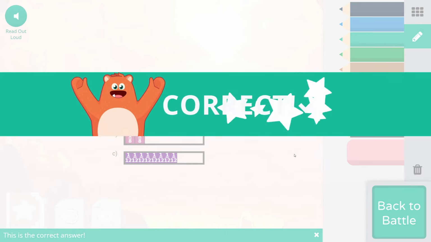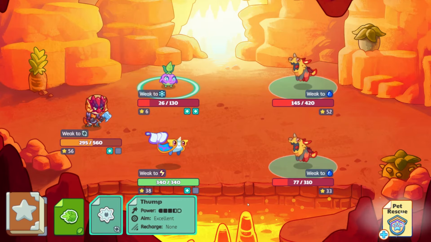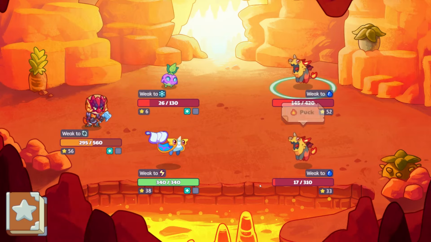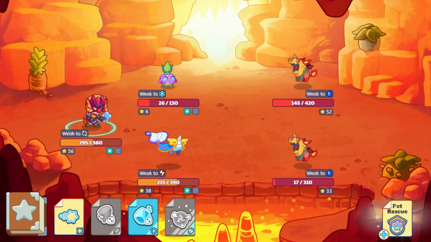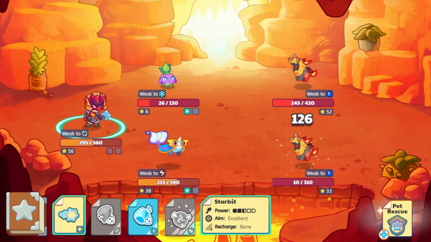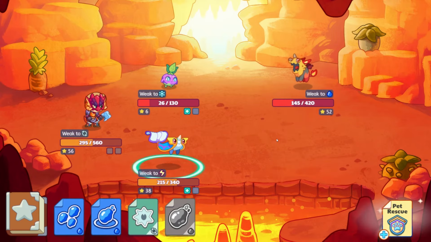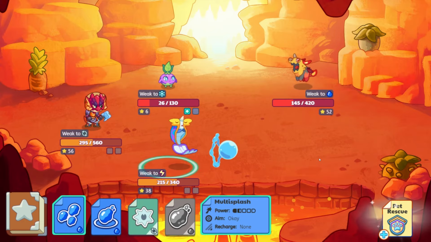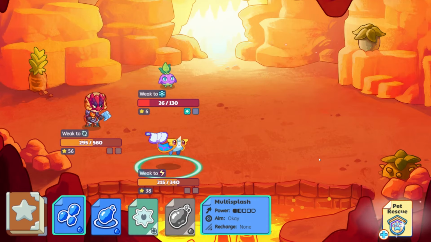Ooh. And we'll do Thump over here, see if we can finish you off, Puck, which we can't. Alright, that's a hit there. And so we're just going to do Starbit over here, make sure we finish you off. And then hopefully Cuddlefin can finish off this guy. Let's try Multi-Splash. I think that's our best bet if it does hit, which it does. That's awesome. Battle is over with.